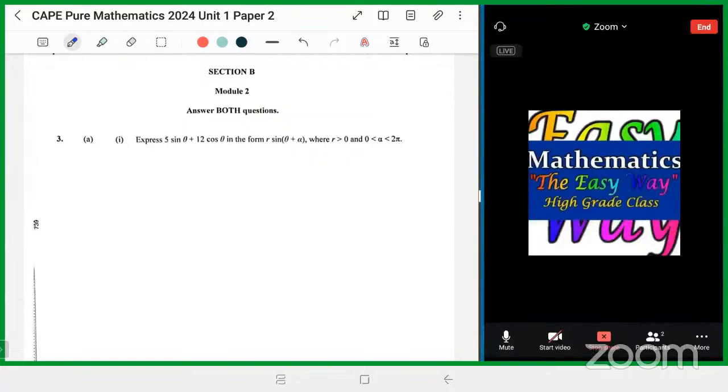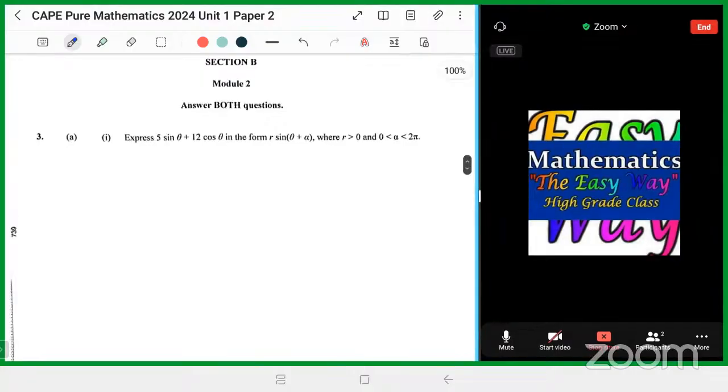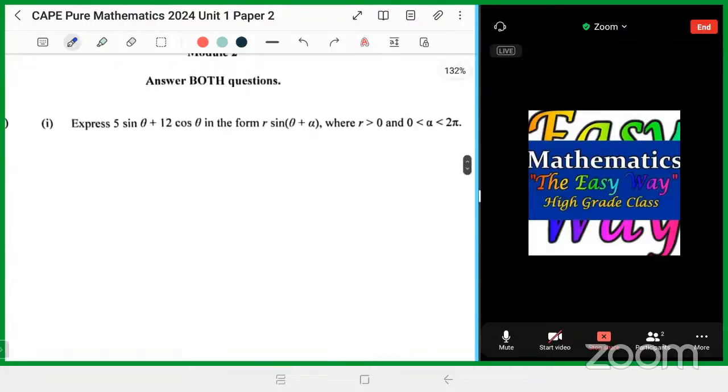Okay, guys, number three, April Maths, Unit 1, Paper 2, 2024. Let's just run through this. This one gives us the normal R sin, R cos expression. The cos is first, that's a cos, that's a plus, that's a plus. So the setup for this is good. The setup for this is consistent with that.